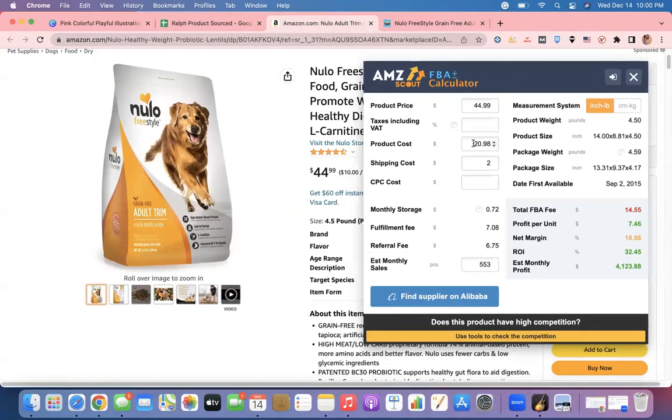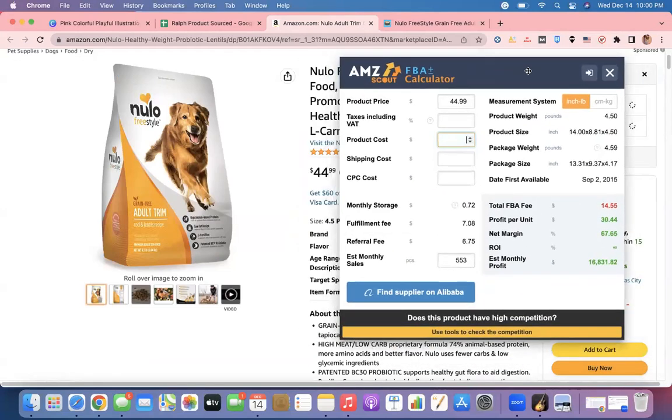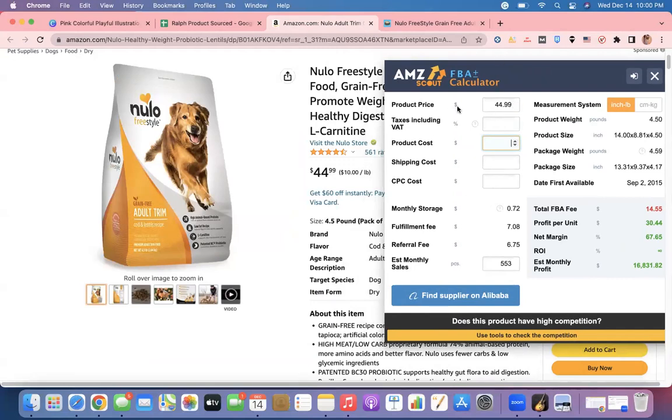This is just an example, it's not really product research. I'm just showing you. The product price on Amazon is 44.99. You sell it for 44.99 on Amazon, and you can buy it for 19.99 at the store. Then of course there are shipping costs and whatever prep center cost. So this is your profit per unit, 8.45, and this is your ROI per unit.